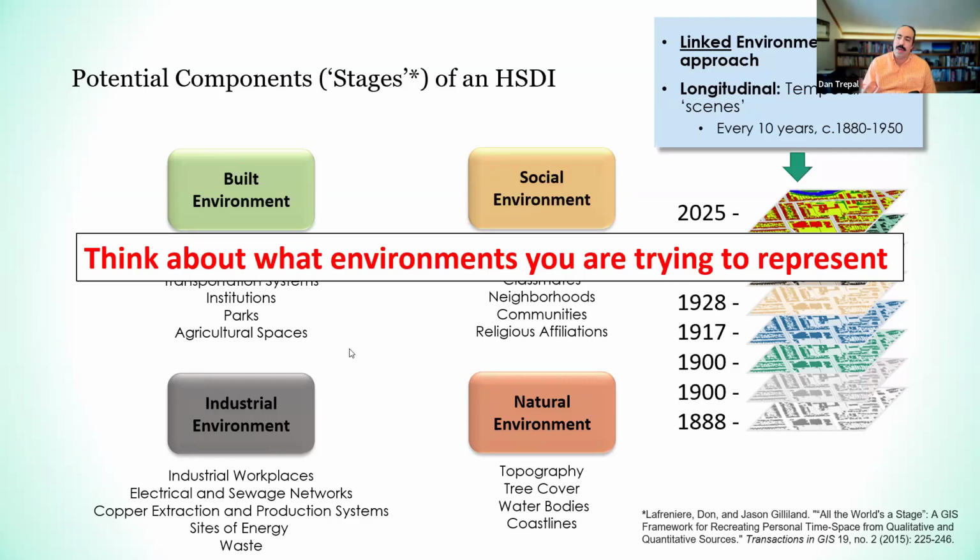And so this is an area where, conceptually, you want to think about what kind of stage you might want to build. What is a broad thematic category that is essential to what you're trying to do, that you can focus your efforts around? It also helps you phase things out. What is another stage that you might not want to build initially, but you do think is important to build down the road? And how would that affect your deep map overall? This is an area where you can whiteboard this out. You can think through things, and it'll help you organize your HSDI instead of it being a mess of databases. Next slide.